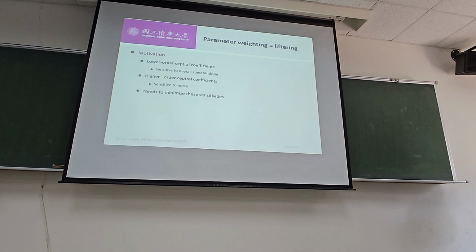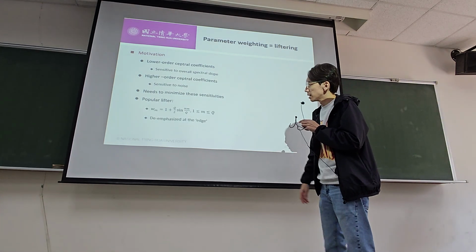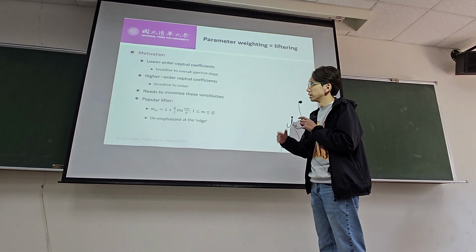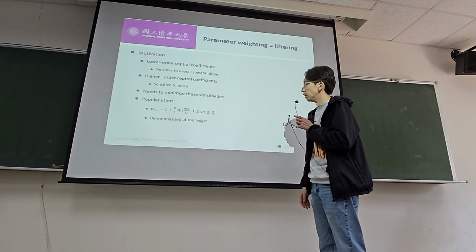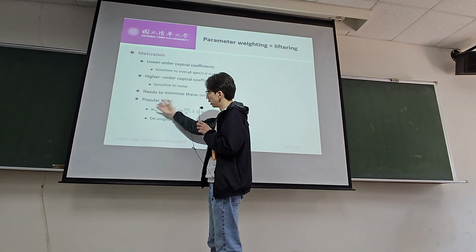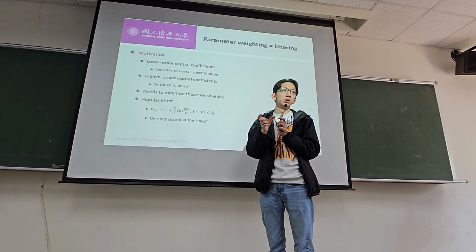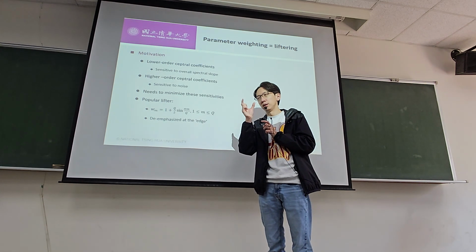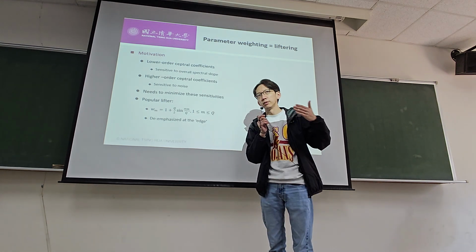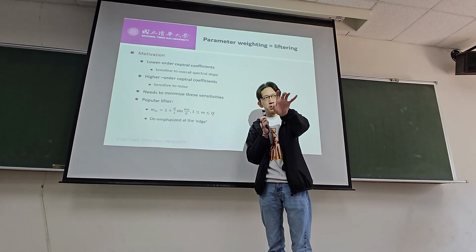Another thing is called parameter weighting, or liftering. The idea is that once you get the cepstrum coefficients, the lower orders are more sensitive to the spectral slope, and the higher order cepstrum coefficients are sensitive to noise. So we want to make sure we pick those segments so that we don't introduce too much additional auxiliary noise, or frequency noise, when we do the picking. So if you do a cepstrum coefficient transformation and get a set of coefficients, you pick a subset.